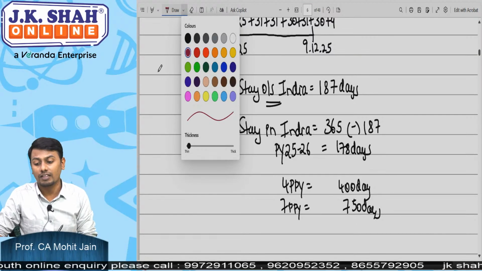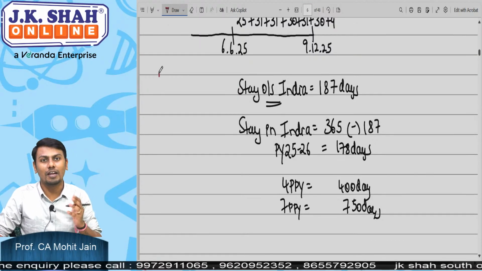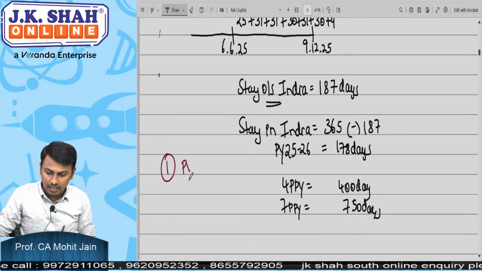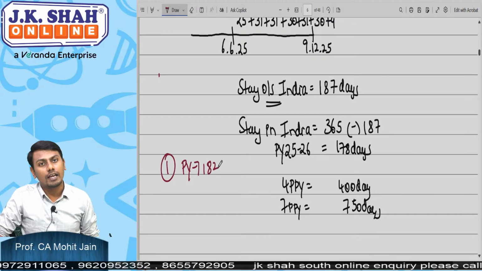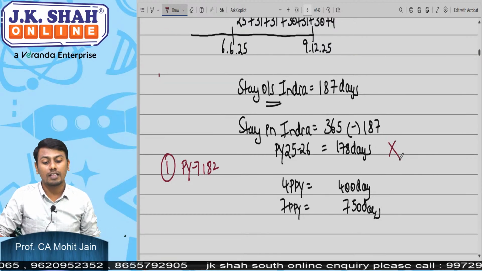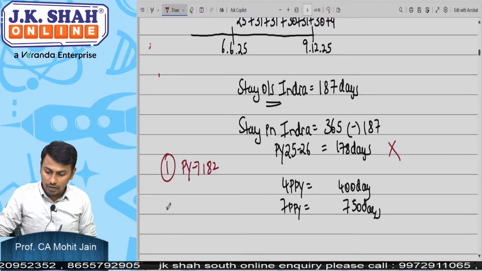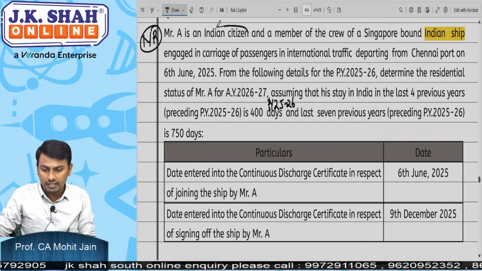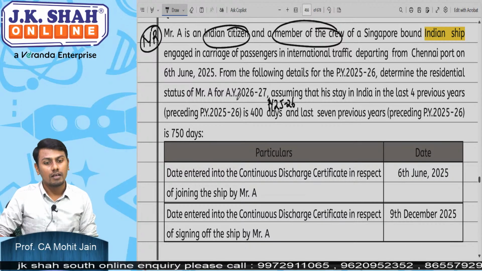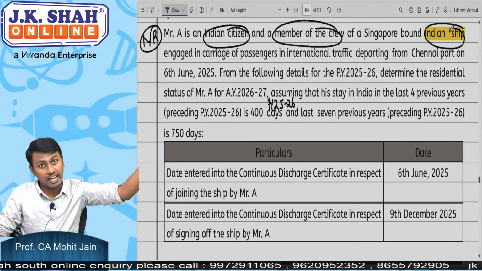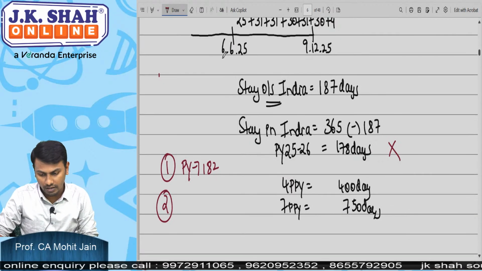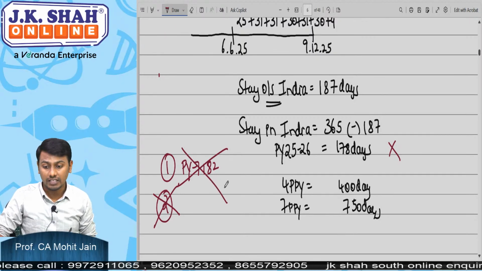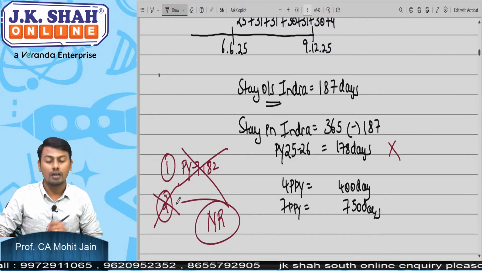Now though you would have become a, now in the dreams also this basic condition should come. Sir, we don't dream of all this nonsense. Sorry. What is basic condition number 1? In the previous year, you have to be there in India for what? 182 days. Were you there? No. You were only there for what? 178. Now, before starting basic condition number 2, are you covered by the exception? Are you an Indian citizen who is a crew member of an Indian ship which is going outside India? Yes. So now for you, what is not applicable? Basic condition number 2, and basic condition 1 we did not satisfy. So accordingly, the person involved is a what? Non-resident.